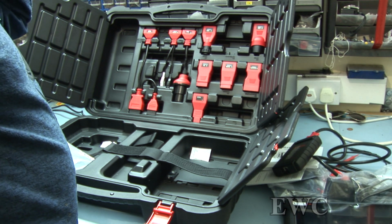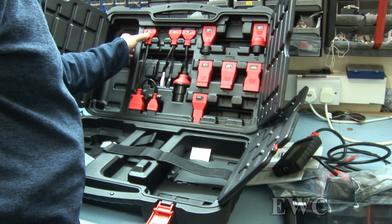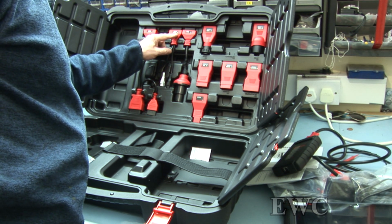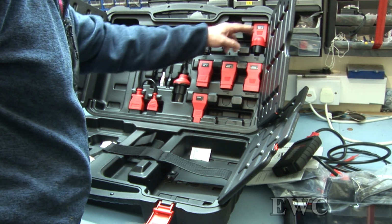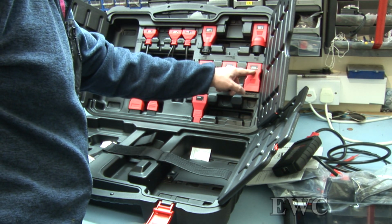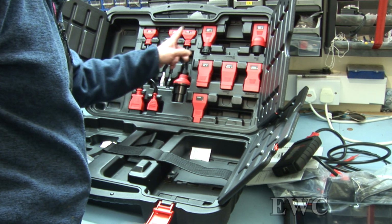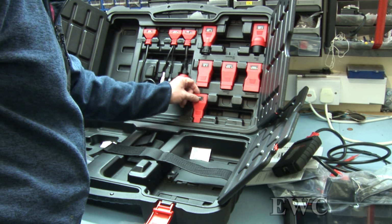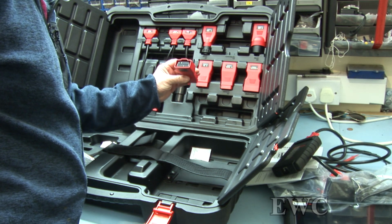There are a few connectors here for OBD1: Mitsubishi, Volkswagen, Audi, Benz, Mercedes-Benz, GM Daewoo 12 pin, Nissan 14 pin, Kia 20 pin, Honda 3 pin. Yes, Honda 3 pin.